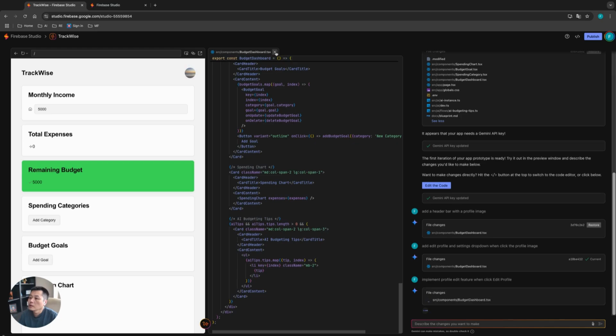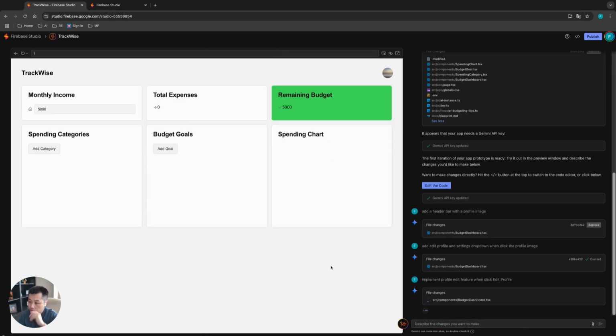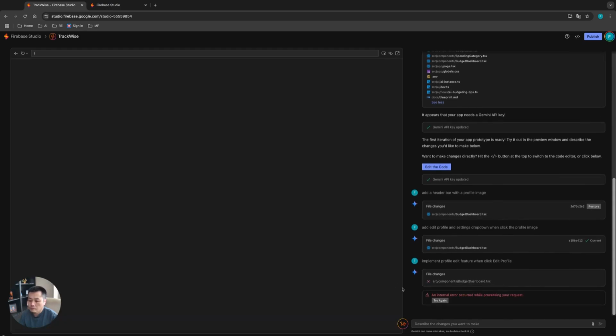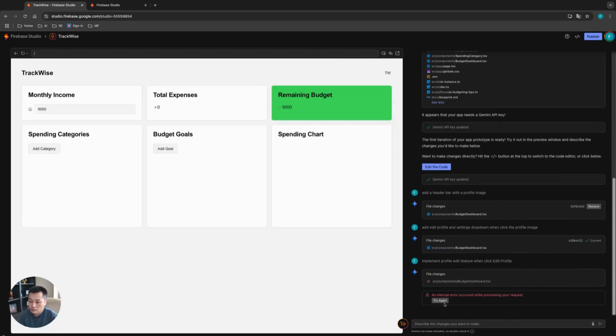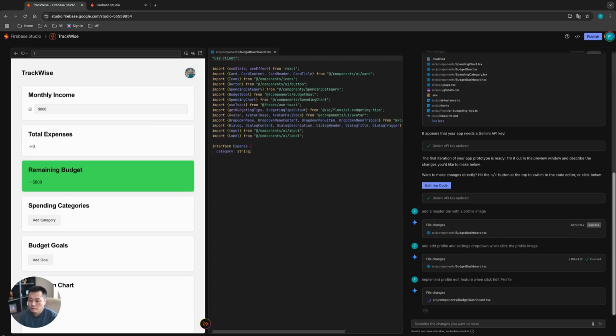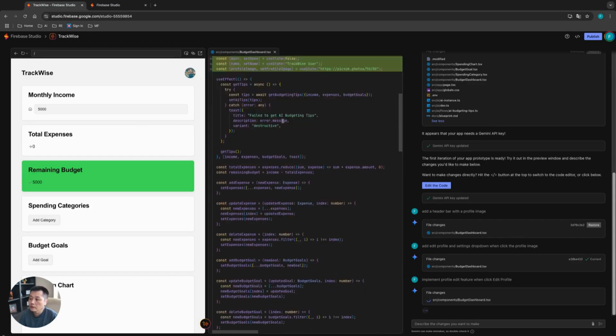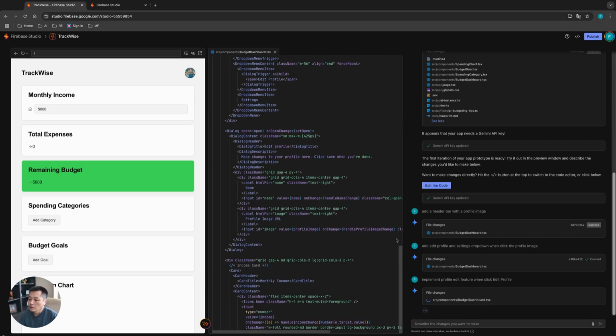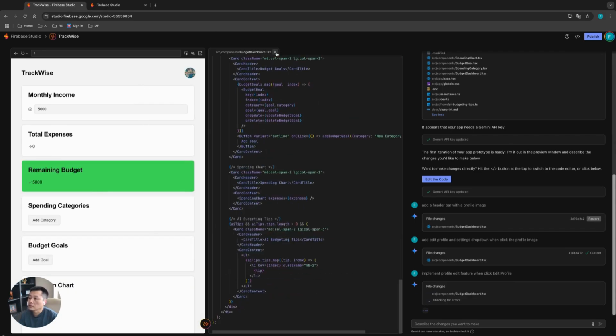Okay, let's see. No. I will try it again. Implement the profile editing feature when click edit profile. Let's close it.